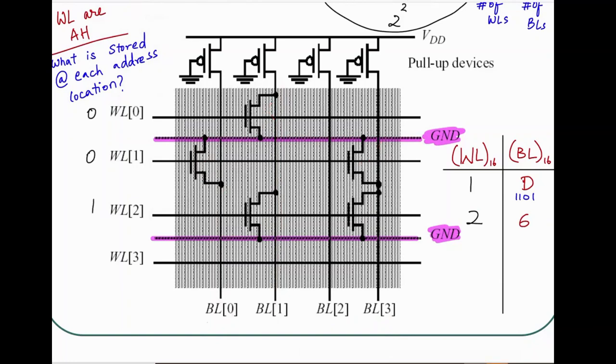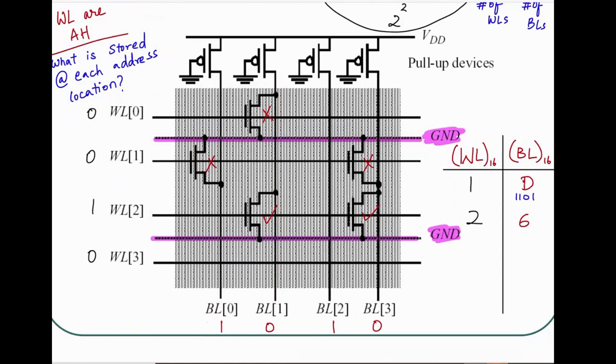Inactive, inactive, active, inactive. So off, off, off, on, done. Bit line 0, 1, 0, 1 always, and 1. Guys agree with that? No, that last one is not 0. Last one is 0 because there is a path to ground. There is a path to ground. All right, so 1, 0, 1, 0.